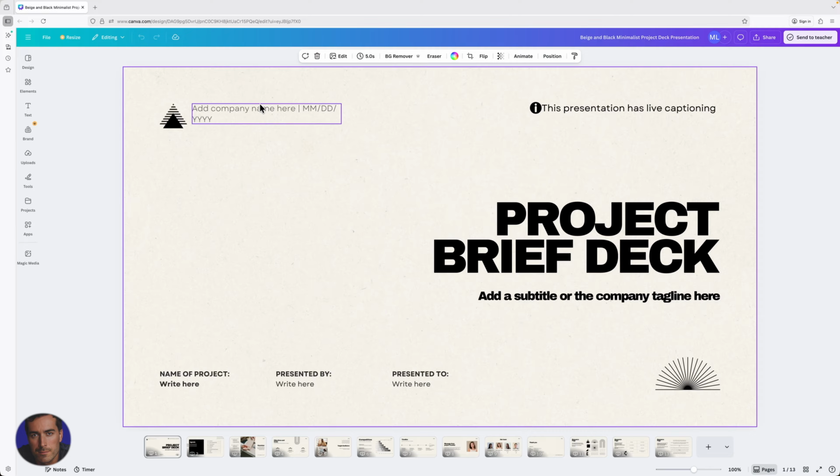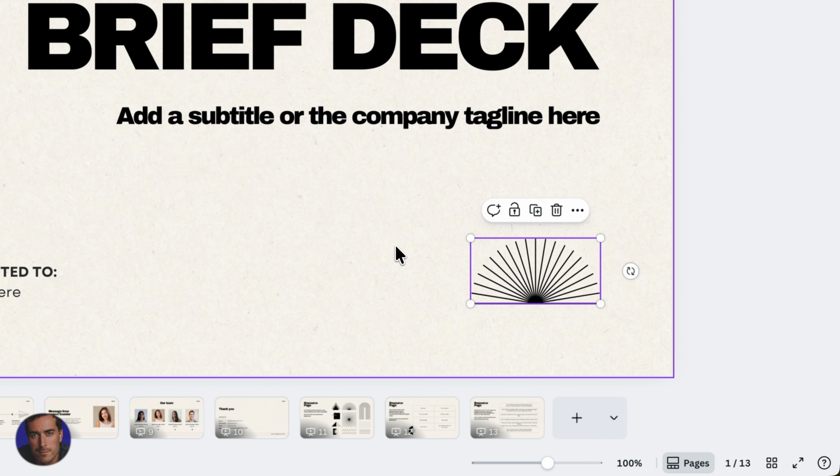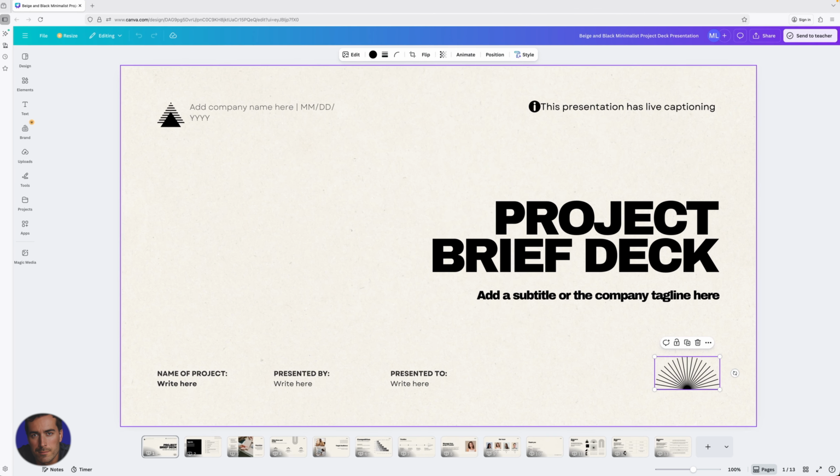So I'm right here on my Canva, I have a project open. It's just kind of a demo presentation type project right here. So we've got some text and we've got some images. Now, this image down here, which looks kind of like a logo, if I wanted to actually add a link to that, so let's just assume that this is going to be a PDF once we export it.